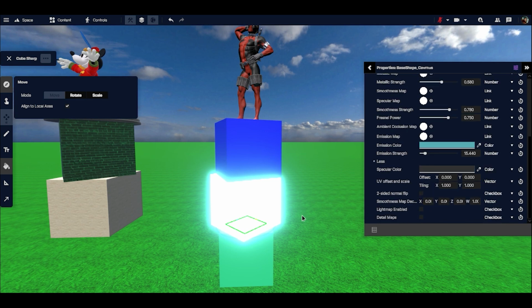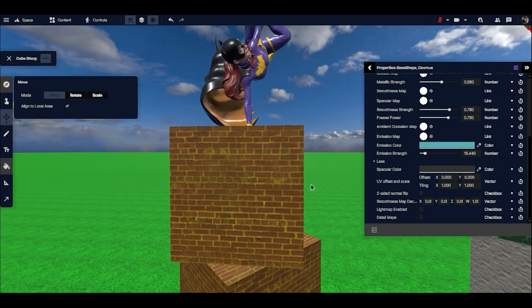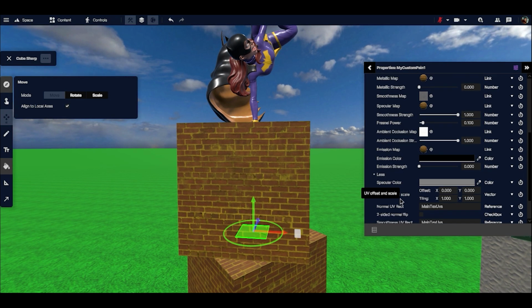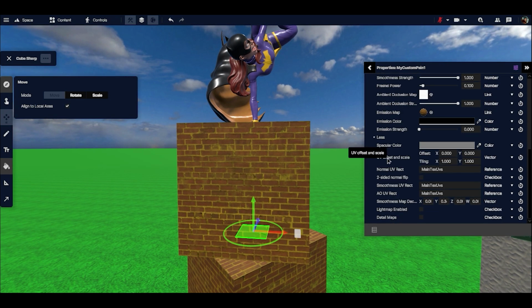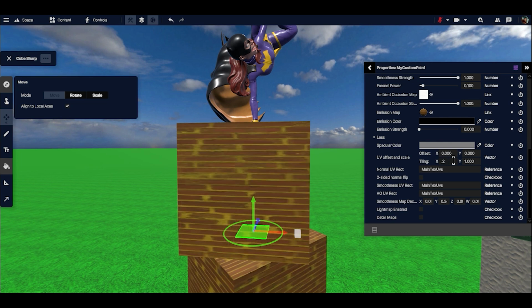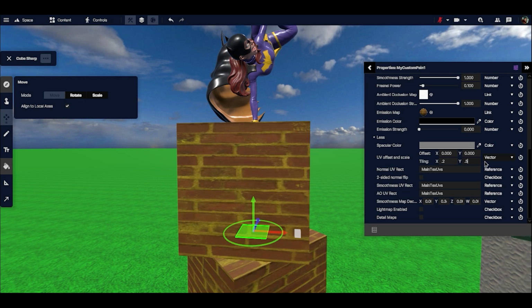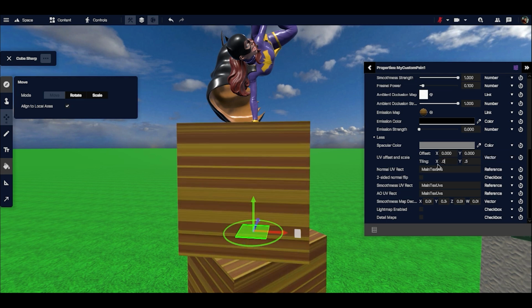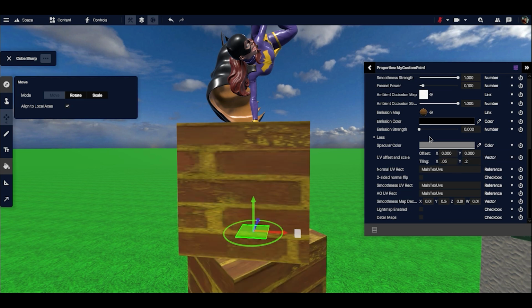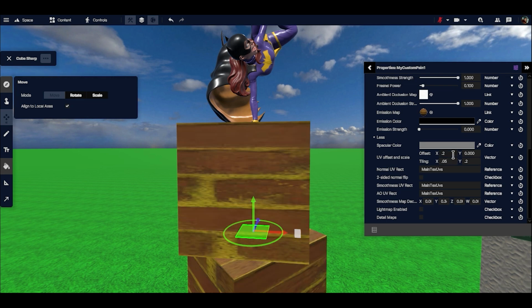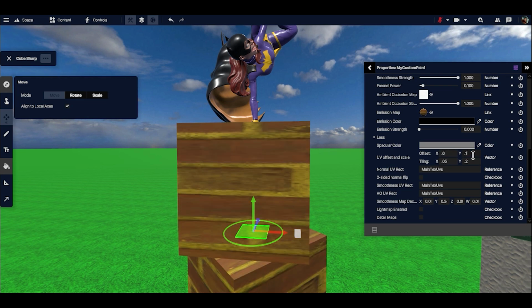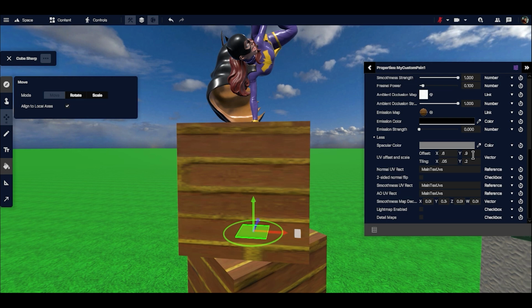The main thing we'll use here is the UV offset and scale. Sometimes we might need to scale the material to match the scale of our object, or maybe not. Maybe we might want 50 slats of wood, or only 5. Maybe we want 100 bricks, or only just a few. This is where the tiling section comes in handy. The offset section sometimes comes in handy if you want to move the texture left to right. Try using decimals here to get started.